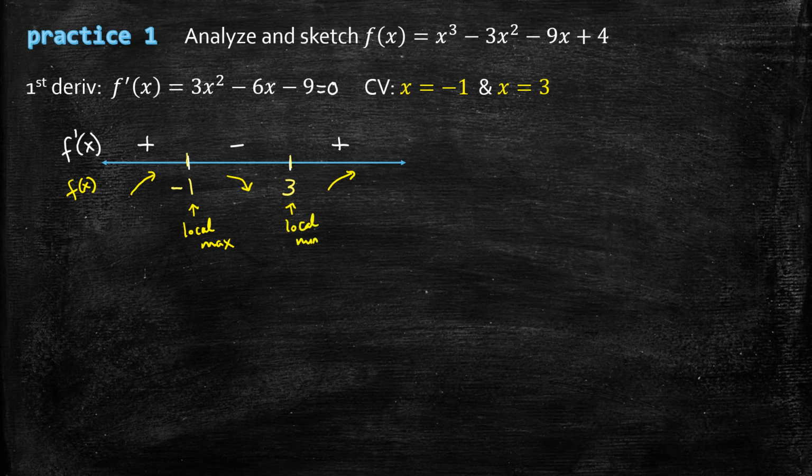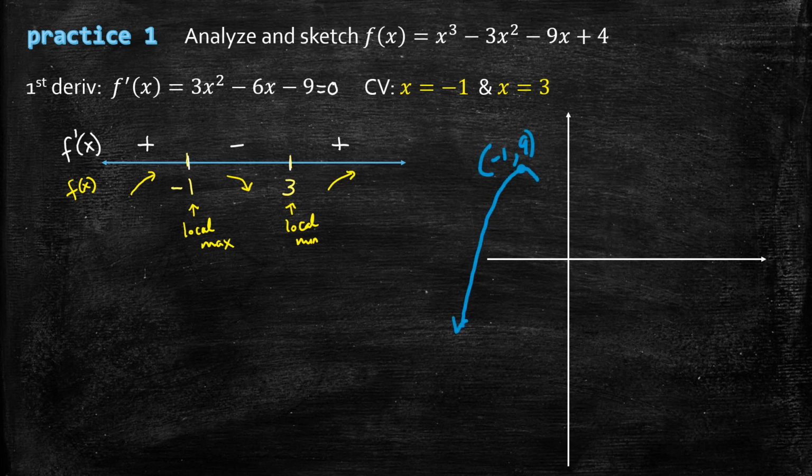And so in that last video, we actually graphed, we sort of said, well, the function is increasing up until x equals -1, and if you plug -1 into f, you will get 9 as the y-coordinate. So we know we have a local max there, then it starts decreasing, and then we have a local min at x equals 3, and the y-coordinate of that is -27. And so in the last video, we would have just connected the two, but what we would like to know is if there is an inflection point there.